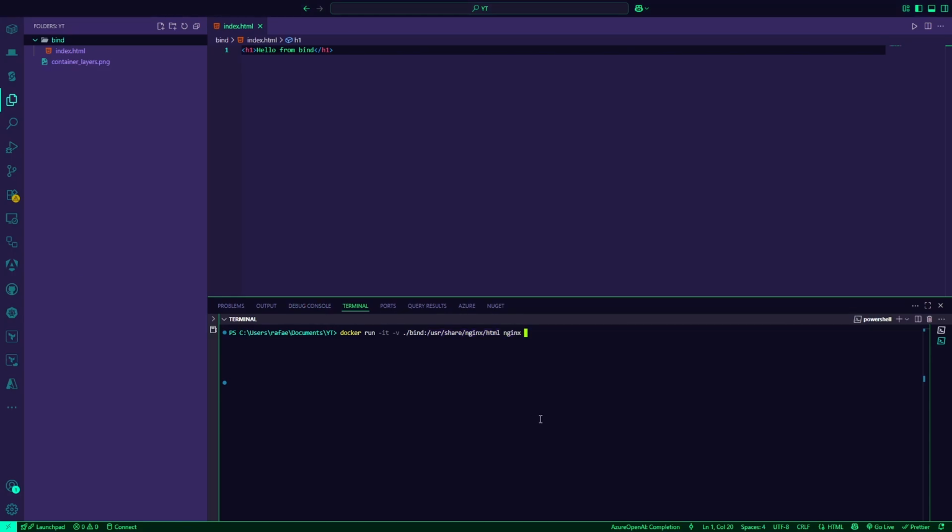Nginx, I will not give it a name, and let me just put bash. Okay, so if I go to cd /usr/share/nginx/html, you will see here that I have an index.html.